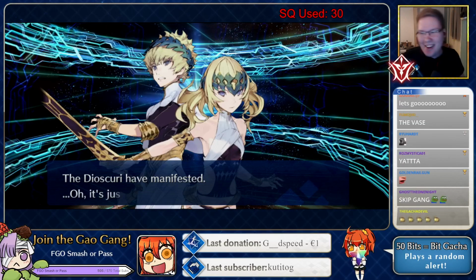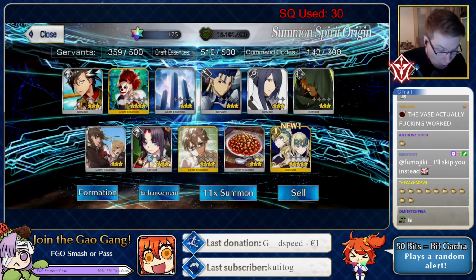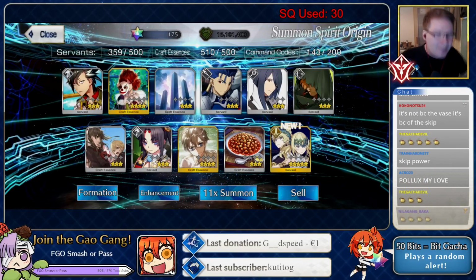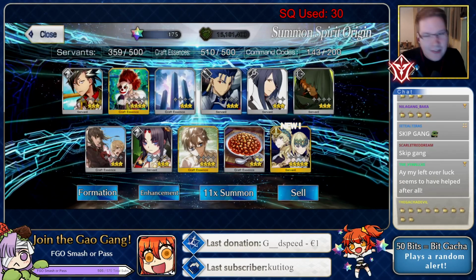Okay, it works every time when I summon Greek stuff. Let's go. Oh, it was the last card too. Okay, you know what that means? Bless 11 roll. Bless 11 roll every time. Bless it. Bless it. It's so clutch. Thank you, 11 roll. Thank you. Okay, great. What a great start, dude.